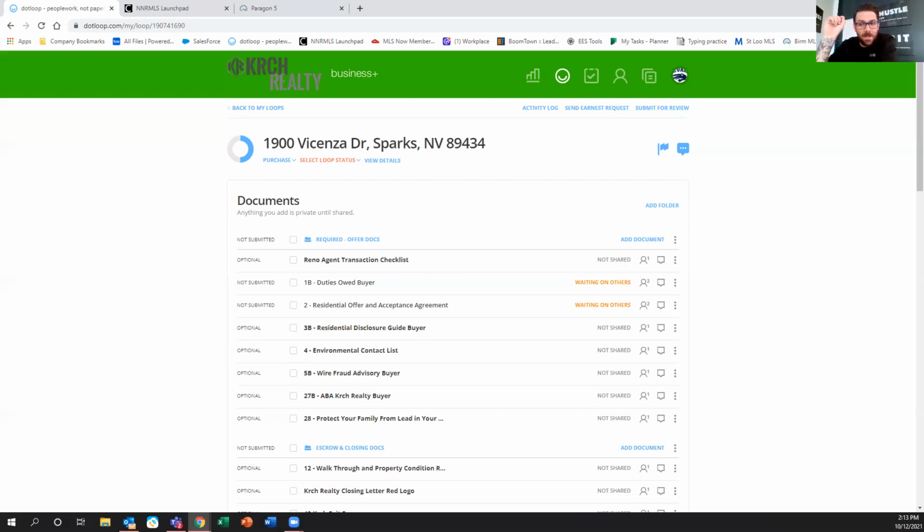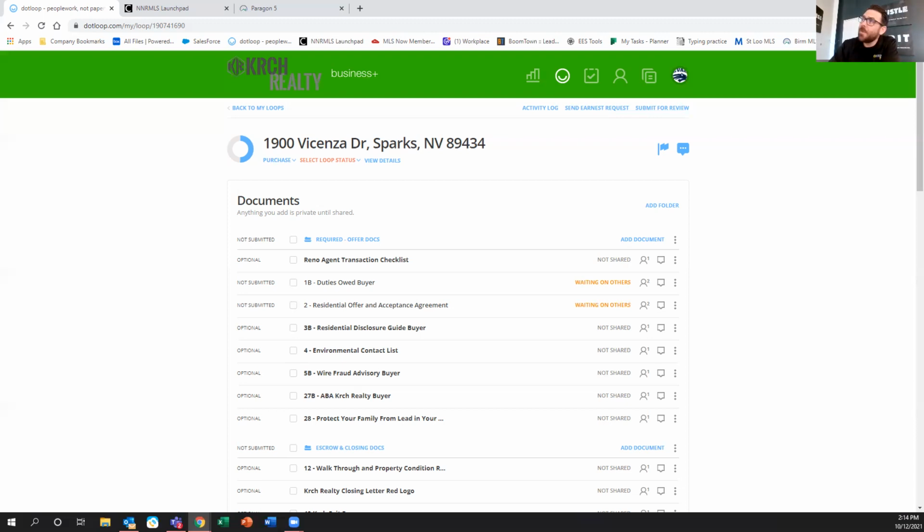So if you decide to move over to Dotloop and you still want to use that functionality in Transaction Desk, I totally get it. But Dotloop has a huge advantage because number one, it's going to collect all this information as it goes. It's going to autofill a lot of the documents for you. It's able to link to actual listings. I think Transaction Desk might be able to do that too, though. But the cool thing is it's meant to manage the transaction as you go so that when things close, the file's basically complete. You don't really have to do anything else. Okay. So it's a more efficient operation. Yeah, definitely. It's really efficient.